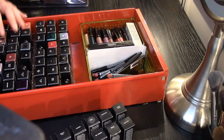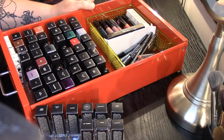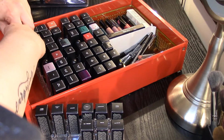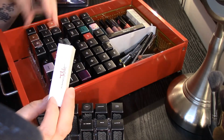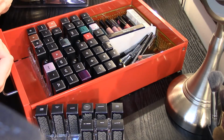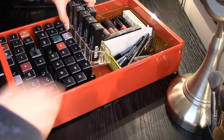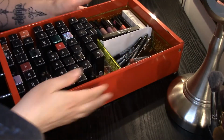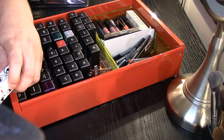So I'm going to have to figure something out here. So I think what we're going to have to do is go through. You know what? I might have to take these out of here and take one more lipstick out, and I think I'm going to have to say goodbye to these sleeves and fit these in with the rest of my lipsticks. I think I have to cut the cord because if I can move this up this way, this will fit. This will actually fit in here. Once I lift this up, it should fit in here. So let's see. Yeah, it fits in here if I do that. But actually, I have some room here. So I might not have to say goodbye to my containers yet.